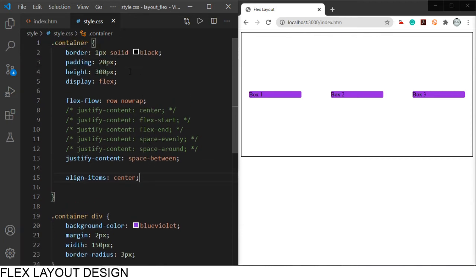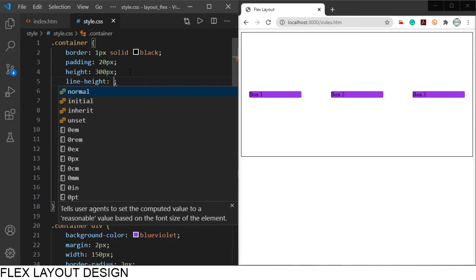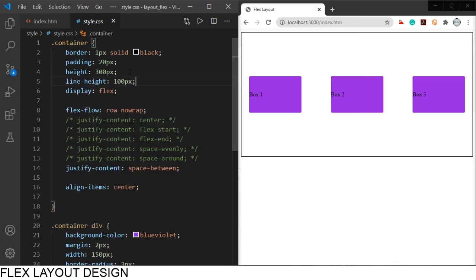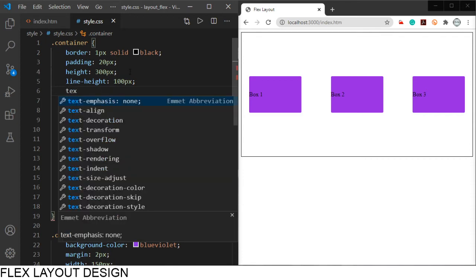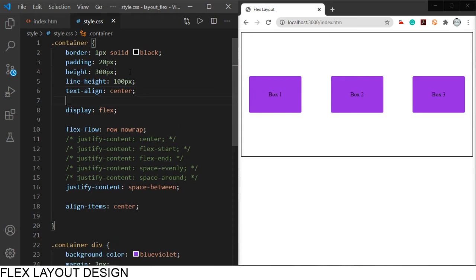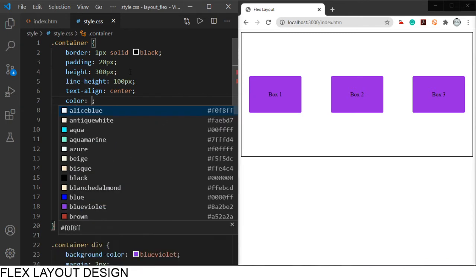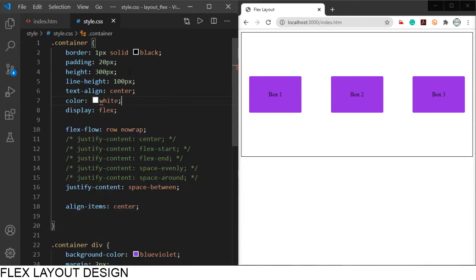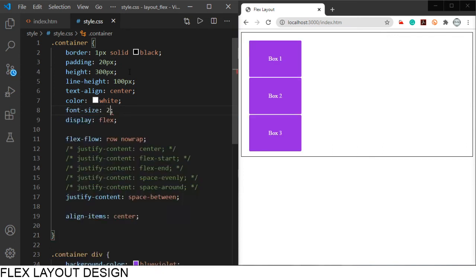Now let me add another property called line height, so it will give us a good space here. And also let me set the text align to center. Box, I'll give the color white, and the font size will also increase to 20px.